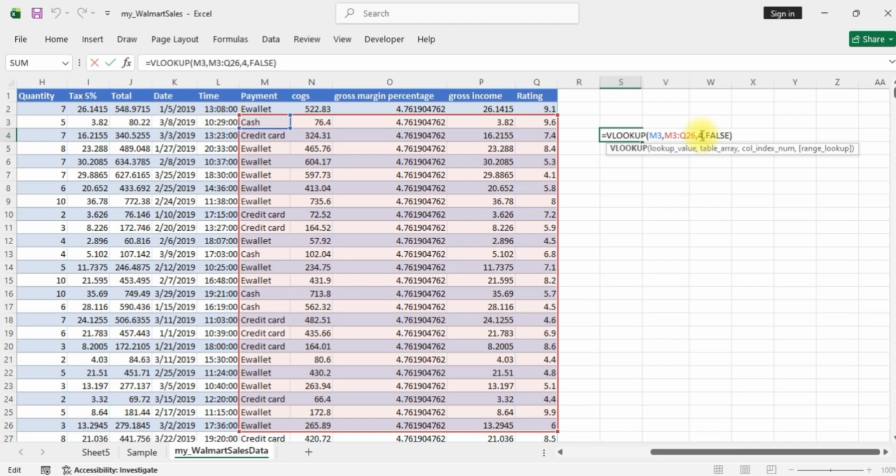It tells this formula to count the next 4 columns and then return whatever value we have here. And false here tells this formula to return the exact value that we have. This here, M3 to Q26, tells the formula where to look for that value for us. And then M3 is our lookup value. That is it on VLOOKUP.